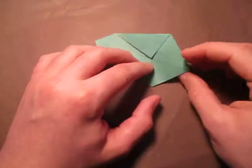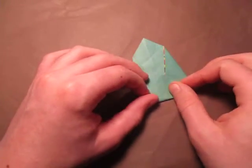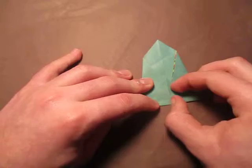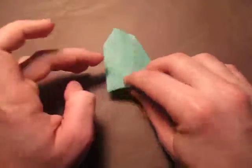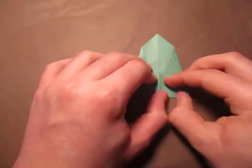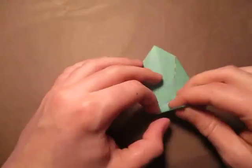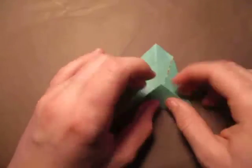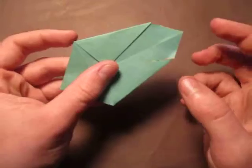Now let's work on the bottom of the base. We're going to fold this up right in between these two points, and you want to make this point touch the crease — that's how you know it's aligned. Now unfold and turn over and do the same thing. We're just reversing the crease now to make it more flexible, so it's easier to open up. Keep reversing that crease until it's nicely flexible — okay, just like that. Alright, that's nice and flexible, I'm happy with that.